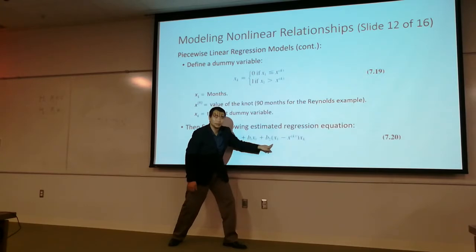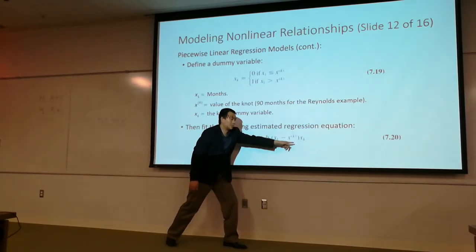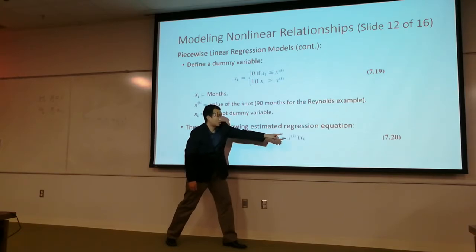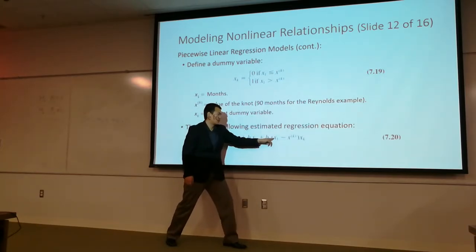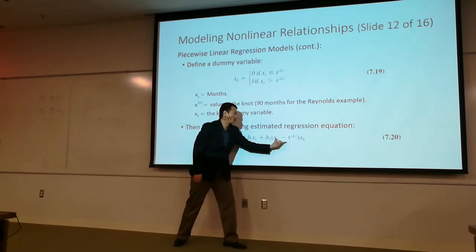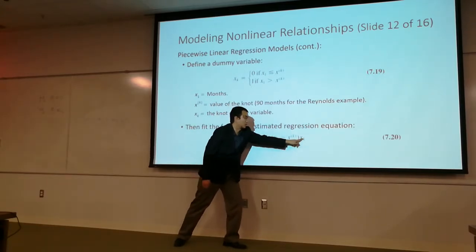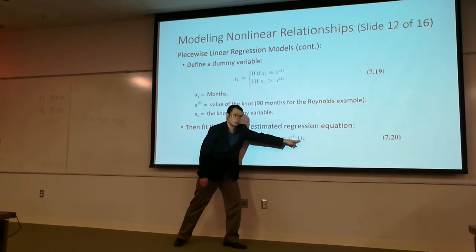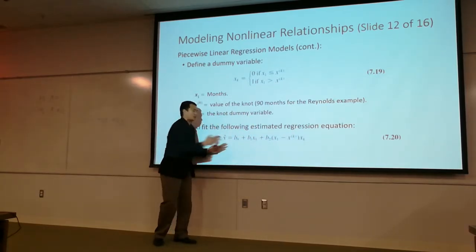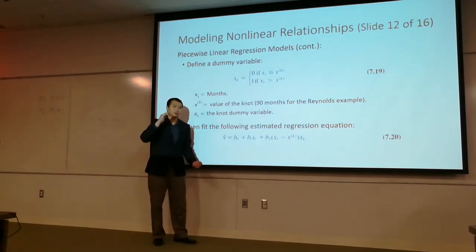So that's a term: the actual dummy variable, and if x1 is over this breakpoint, it's going to be x1 minus 90. This will be a positive value, and the dummy variable will be equal to 1. Otherwise, this will be equal to 0, so we wipe off this term, and we only have this simple linear regression model.